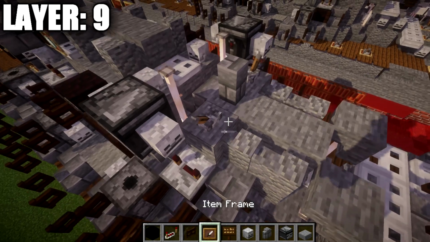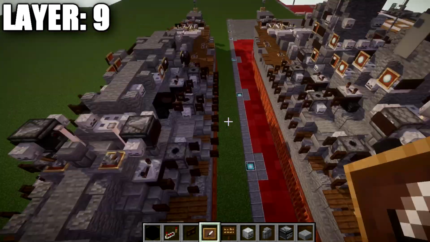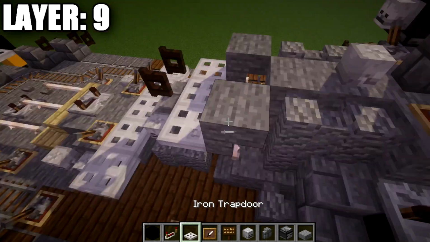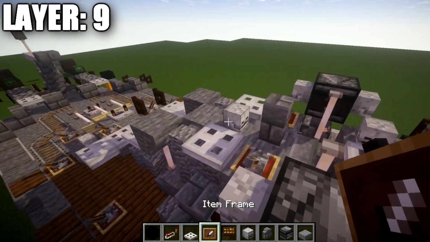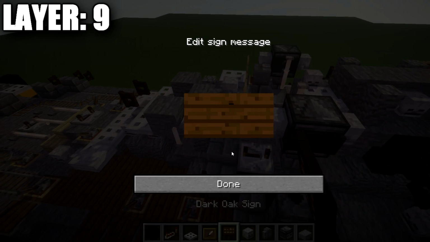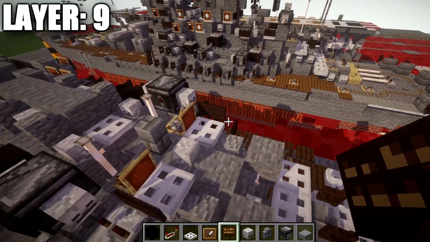like we were doing before for the anti-aircraft gun positions. We're going to place down iron frames like that to both sides. Once that's done, we're going to place down a skeleton skull here in the center again. This time we're going to place down an iron trapdoor on those 2 blocks here. Iron frames on the side of the iron trapdoor facing toward the lever. So like so. And then we want to place down a dark oak sign here on the side of the iron trapdoor, like that out to the side there.